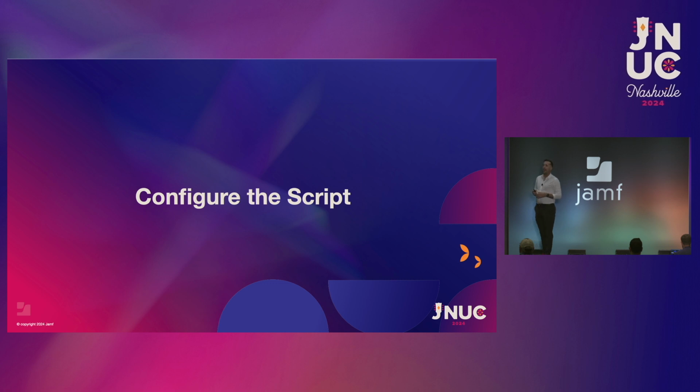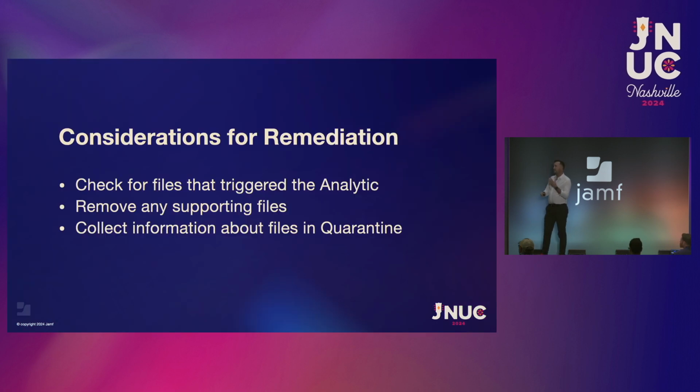Now let's go ahead and configure the script. So, some considerations when it comes to remediation. You want to look for those files that triggered that analytic. Fortunately, that's in Jamf Protect. As you see these threats rising in your environment, you can actually go to what triggered the analytic. It'll tell you the file and the path that it's at, and you can leverage that for your remediation.